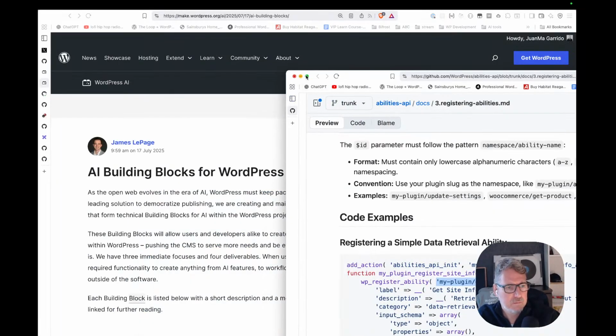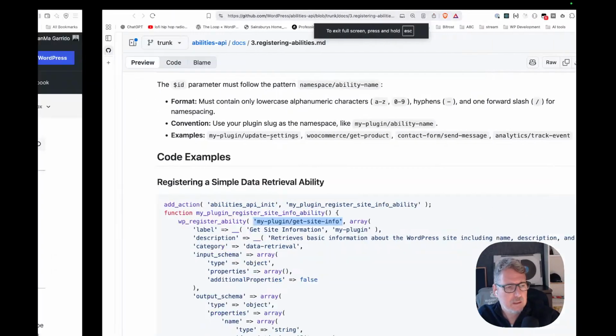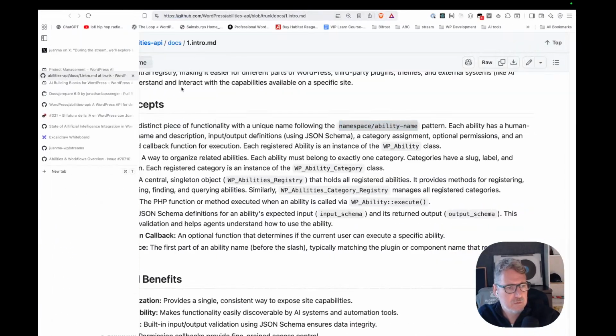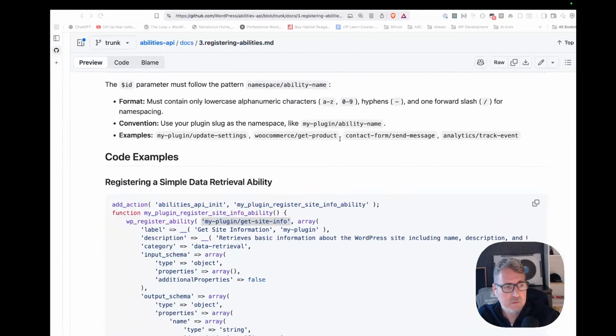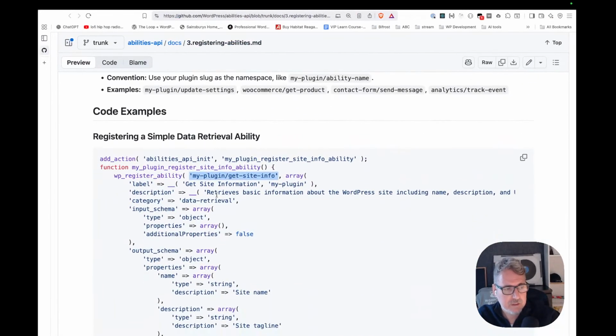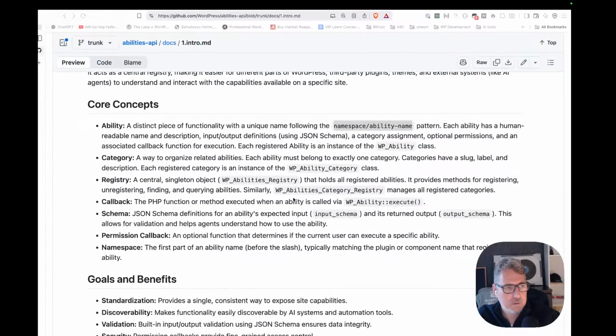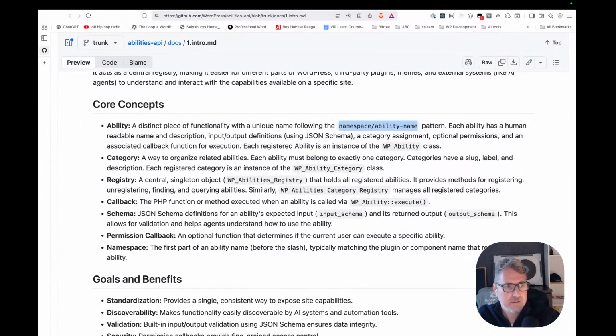I'm going to open this here. Okay. Each ability has a human readable name and description, input and output definitions. So we have a name and a description, input and output, a category assignment, optional permissions.